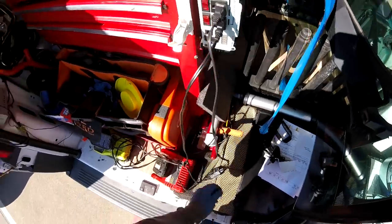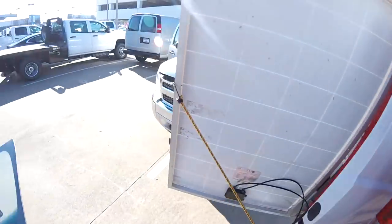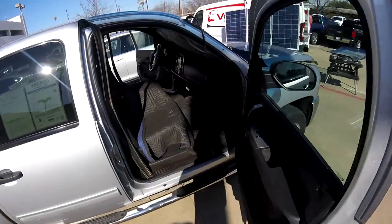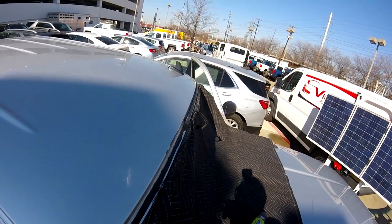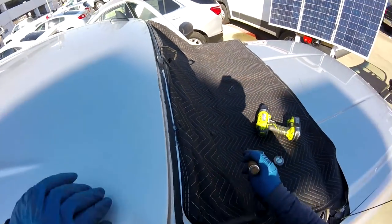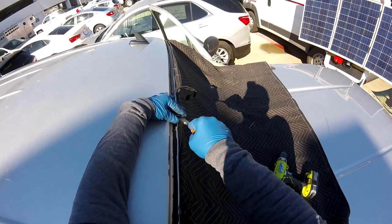So now what I'm doing, I'm going to test the glass before, in case I have to change the design for Marcy Lane. Marcy Lane gives the advantage of the molding fitting any kind of body, no matter if the curve is very tight, it's going to make it. So the last time in one of my videos, I used the molding from Marcy for the run channels, the water channels for the Transit, because it was really damaged, the same as this, but worse than this one. So maybe I'm going to use that one, but I want to make sure first if it's possible or not. You can see, let me even move this little piece right here.